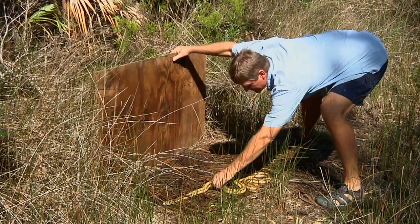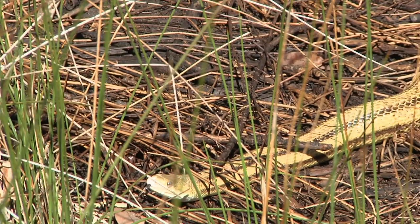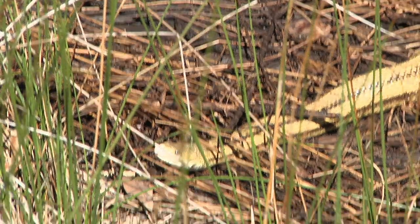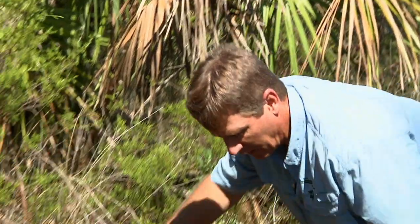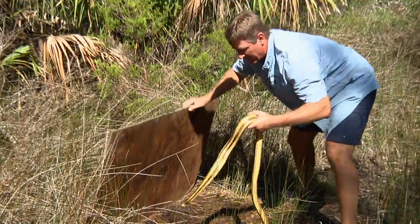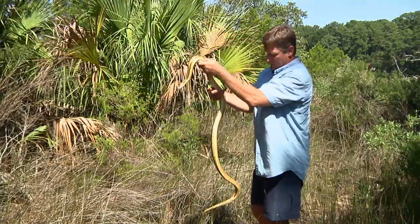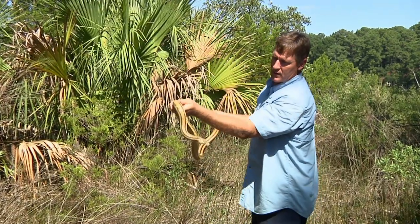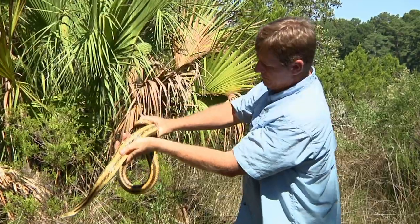Oh, here we go. This is a rat snake, and I'm going to let him sit there for just a minute. And you can see he's hidden, but he's still able to get up where he can sort of get warm in the sun. In fact, this board's very warm. So let's get a look at this guy. And they do bite sometimes, so I'm going to be a little bit careful with him. This is a beautiful snake. They're probably over 6 feet long. As I said, sometimes these bite, so I'm going to stay away from the head a little bit.